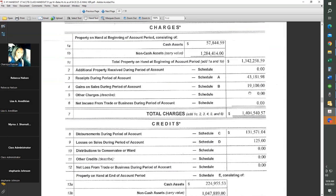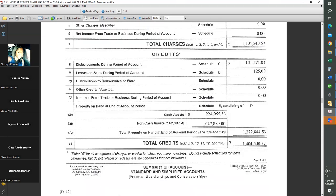Another feature of the court accounting is if a line has no data on it, you're supposed to put a zero. And that way the court knows you're making an assertion. It isn't just that you failed to answer, and it's required here in the footnotes.